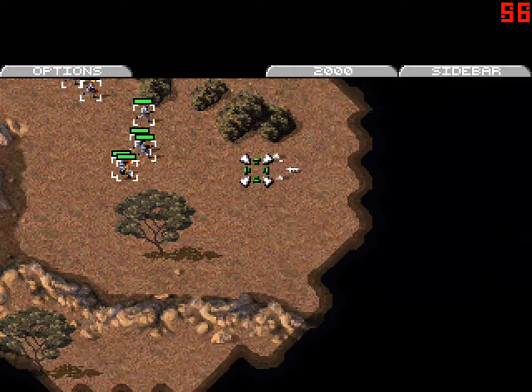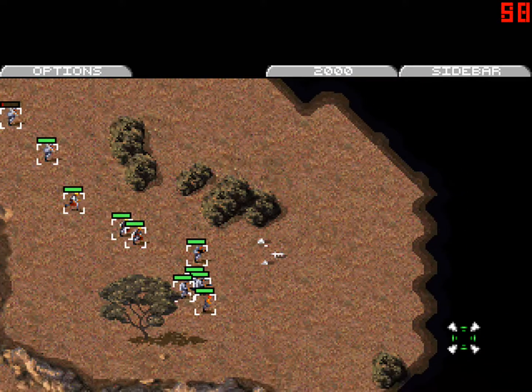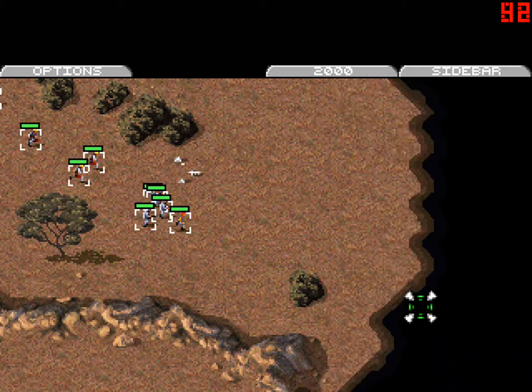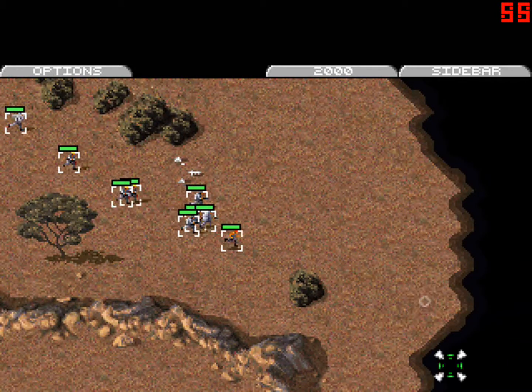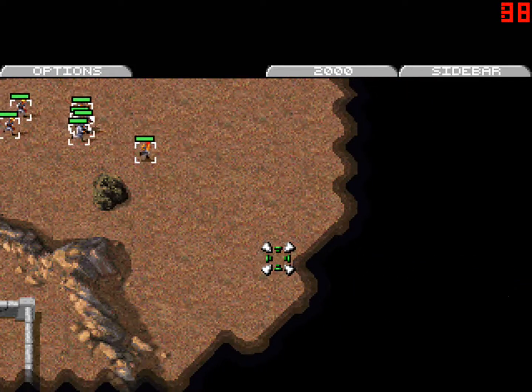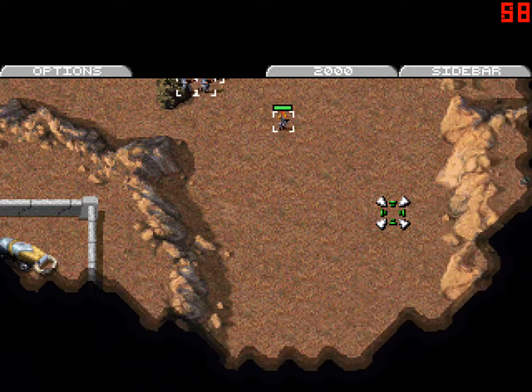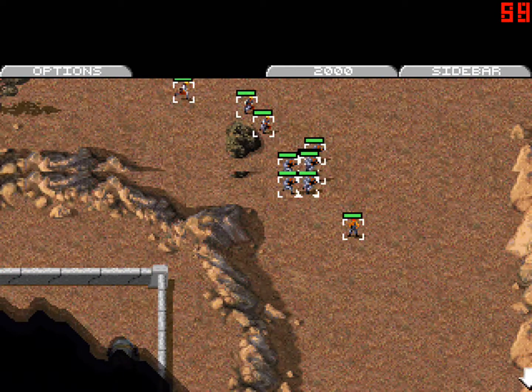I've had to repeat this mission about 3 times because I had to find my base, then I had to figure out how to get into the base, and then I had to figure out how I'm supposed to not die after taking the base, because that's an issue as well. Our base is down here, by the way.